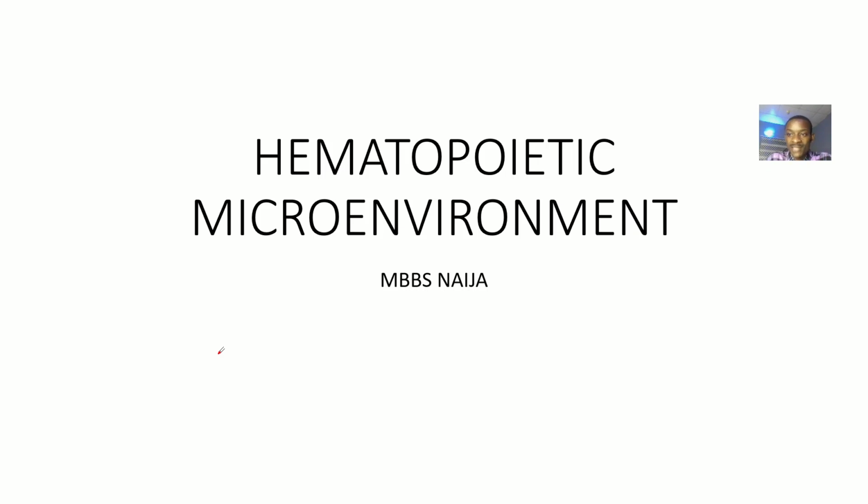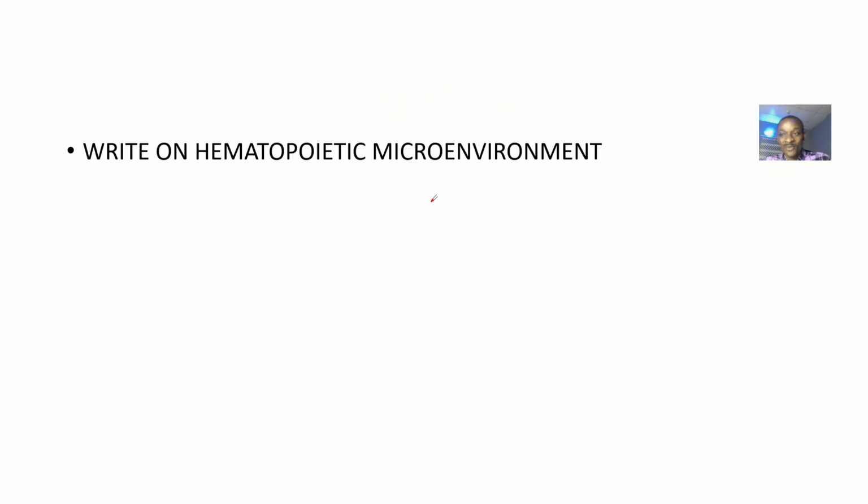So if you come into the exam and the first question you happen to see is: write on the hematopoietic microenvironment. And most of the times, if the examiner wants to be so wicked, they don't even write it in full as hematopoietic microenvironment to even give you an idea. They write it as HIM. So if you don't even know the full name of hematopoietic microenvironment, then it's 0 for that point.